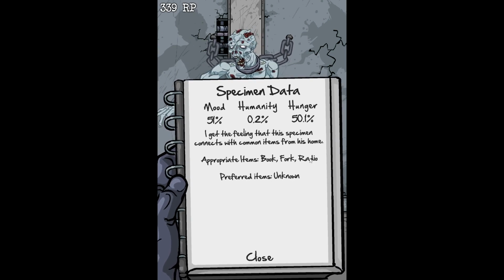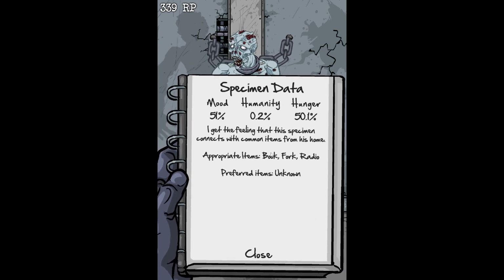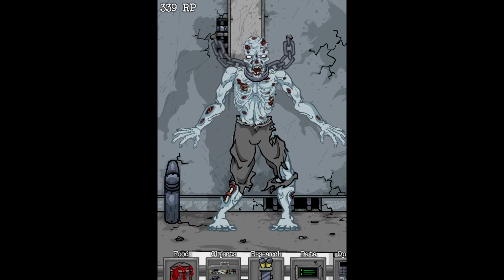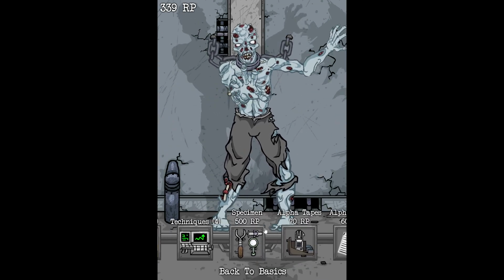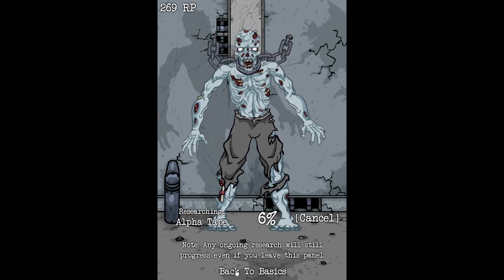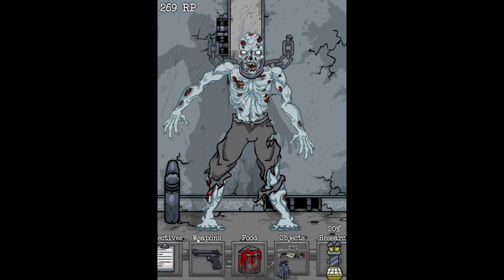I get the feeling that the specimen connects with common items from his home. So book, fork, radio. So basically, with a book, he'll like him more. Preferred items, unknown. You can do more research if you want to. Let's go more into the story, I guess.